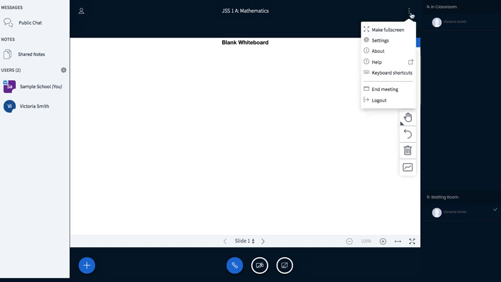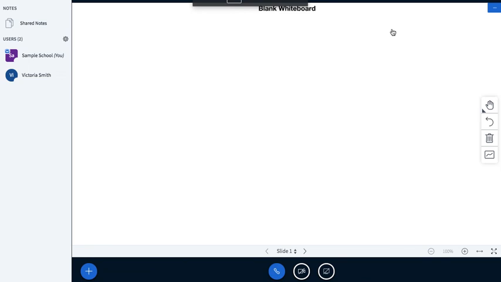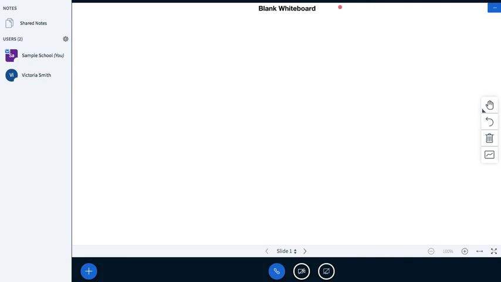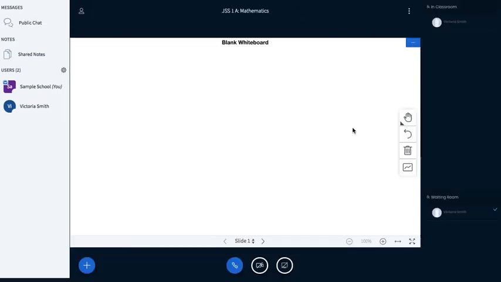Quickly, let me just dive out a bit, and I'm going to come in here to full screen. If you do it like this, you're going to have a full screen experience of your virtual classroom, right? At any point in time, you can take off the full screen and have your interface back.